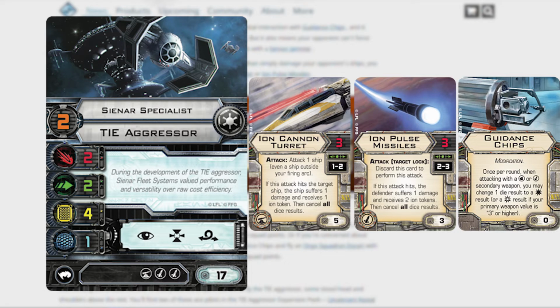Because he's such an expensive small ship with only 2 agility, it's easy to trigger this against him and get some really good board control. On a ship like Poe Dameron that wants to keep you in arc and keep shooting, that's very powerful.